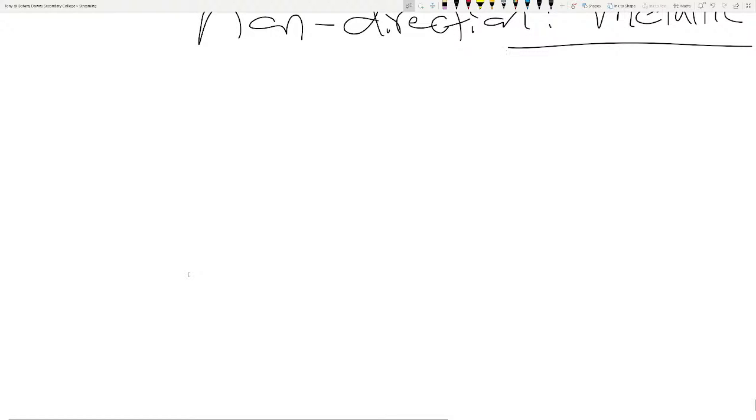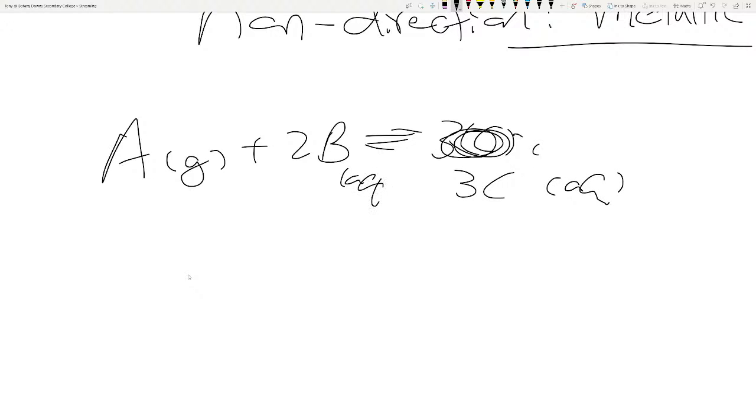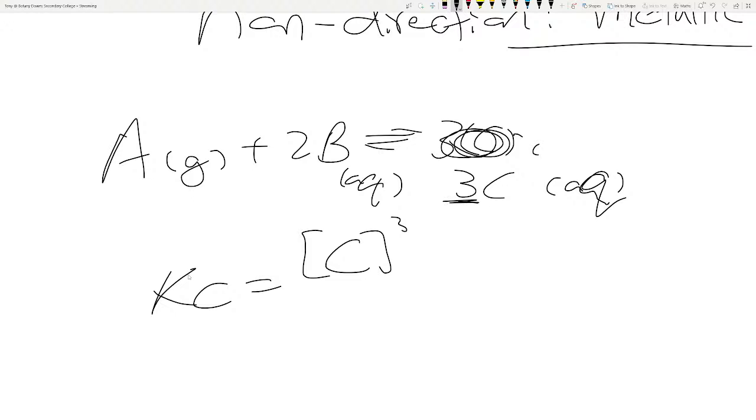How do you calculate the quotient on the equilibrium system and use the quotient? Okay, so you're trying to talk about Kc. Okay, so A plus 2B turns into 3C, and let's say all of these are aqueous, and this is gas. Like I say, it doesn't matter, aqueous or gas will work. So how to write the Kc? Kc equals the products, which is the concentration of C to the power of 3, divided by the concentration of A times the concentration of B to the power of 2. There you go. How do you calculate that? Just substitute the numbers in. If I told you what A, B, and C are, you can just go through that.